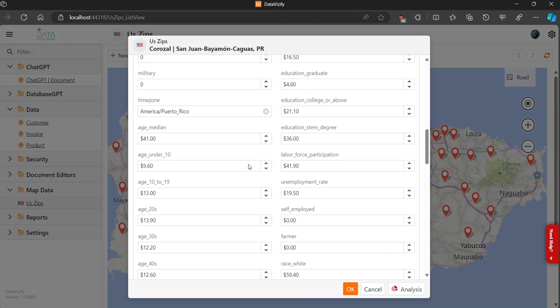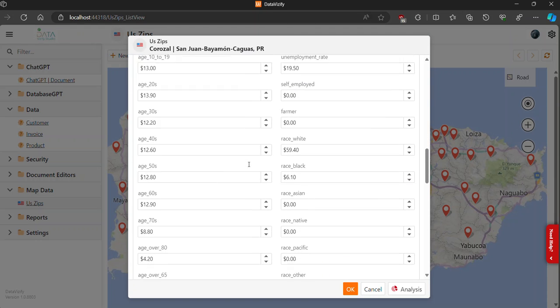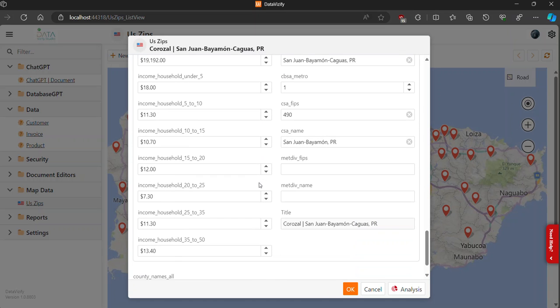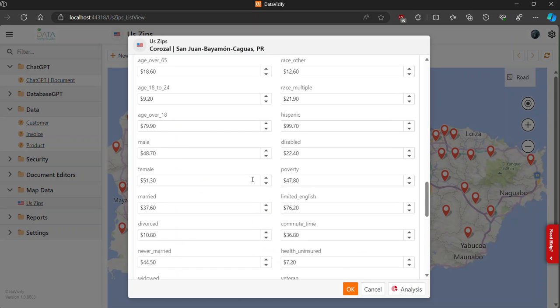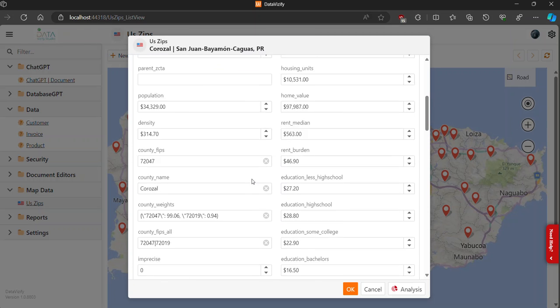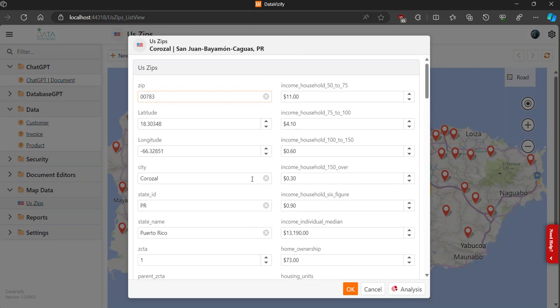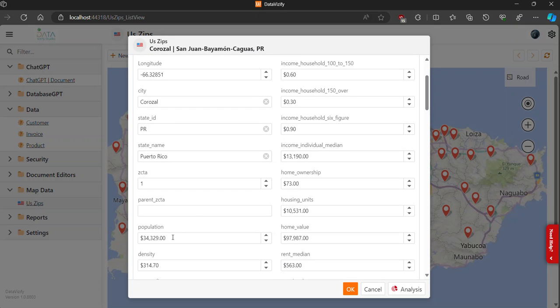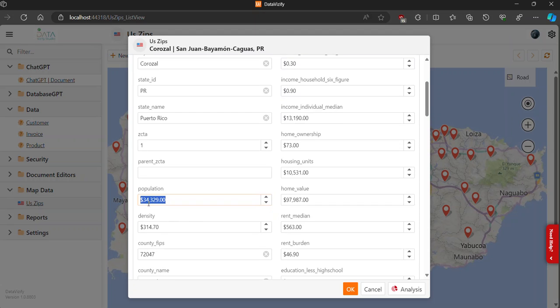I can see the population information. I can just filter for anything or make any calculation, just telling the artificial intelligence things like that. So if you see the population is here, it's 34, so it's greater than 30k.